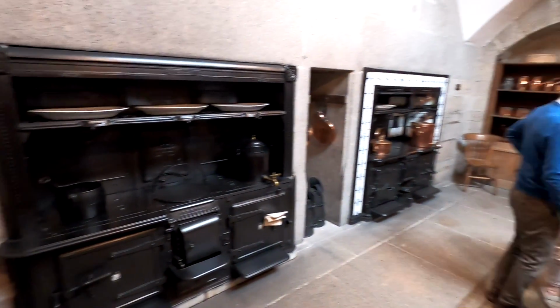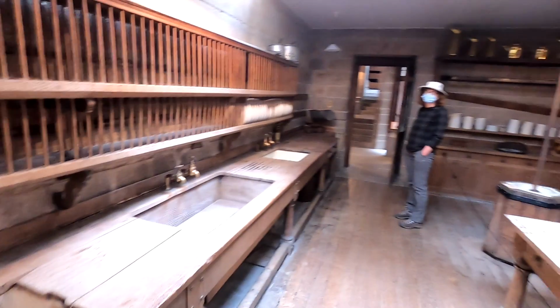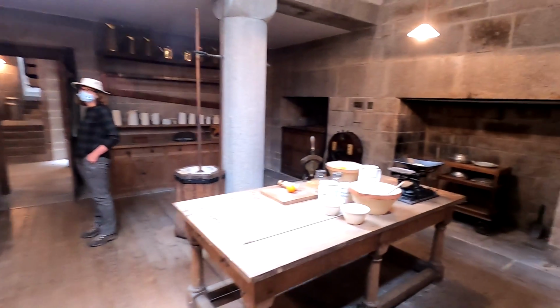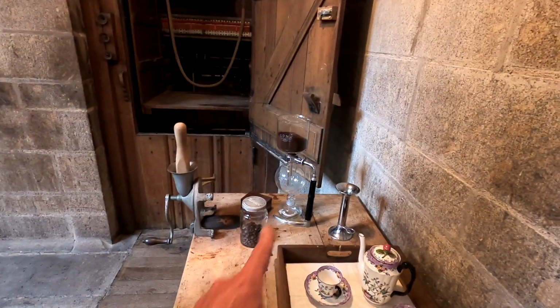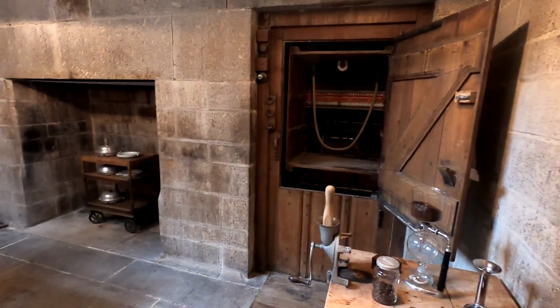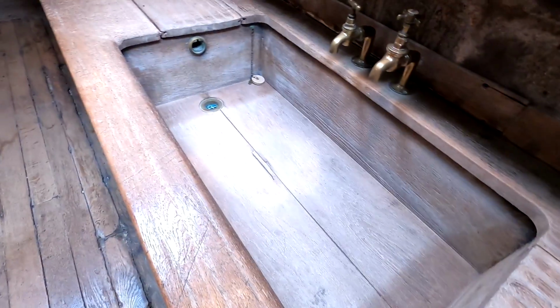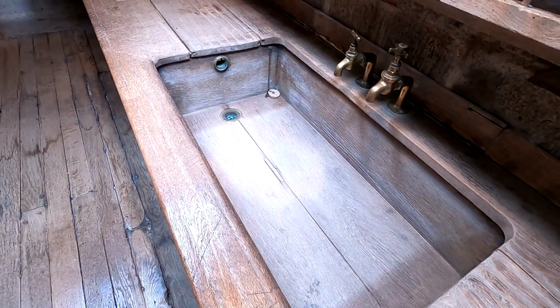Right, so this is now the kitchen. Got these two huge, what, args are they? Argers? With a massive table in the middle. More kitchen. I guess this is where they do the washing up preparation work and whatever. Look, just noticed. Is that coffee? They're making coffee there. Grinding it up. Wow. Oh, one of those things, what do they call it? A dumbwaiter? We have a wooden sink. I don't think I've ever seen one of those before. What's a wooden sink for?